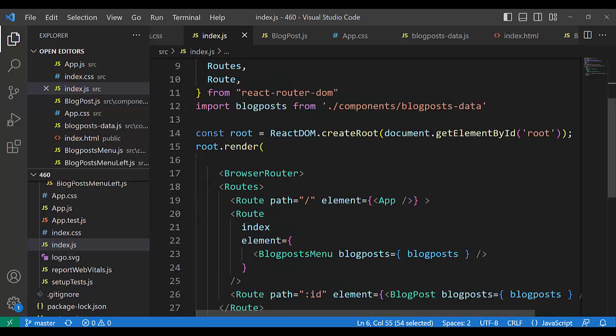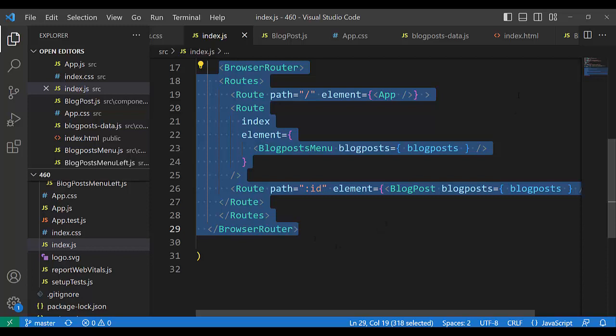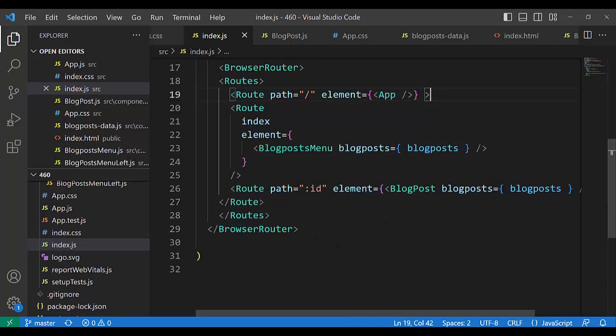And here is the routing construction, a router. Here is the root path, a React Router route element. It has the property path, which is the domain of our application, and the element that will be opened, the component App.